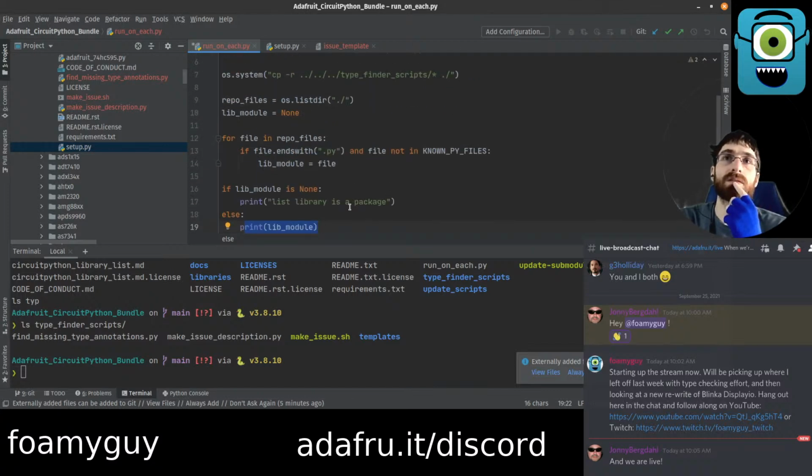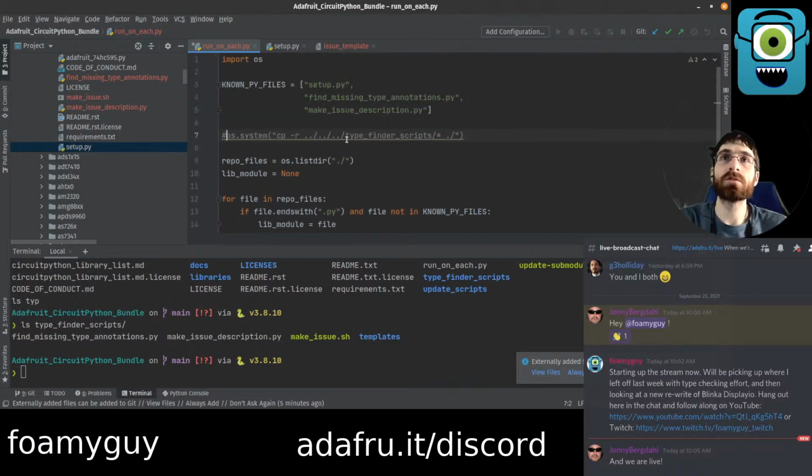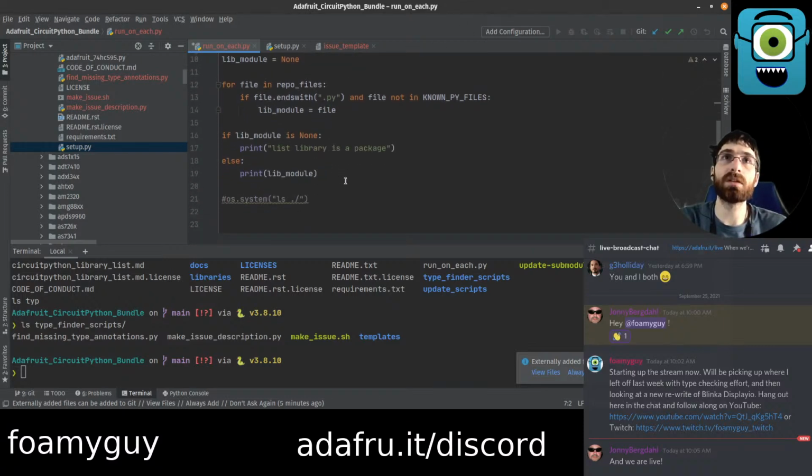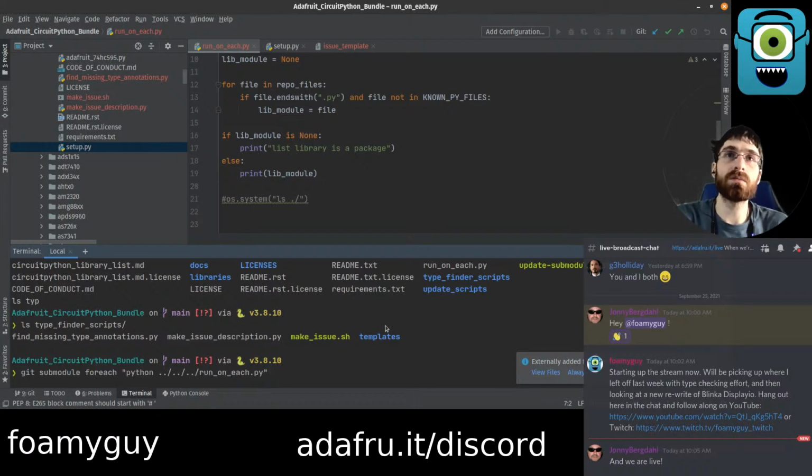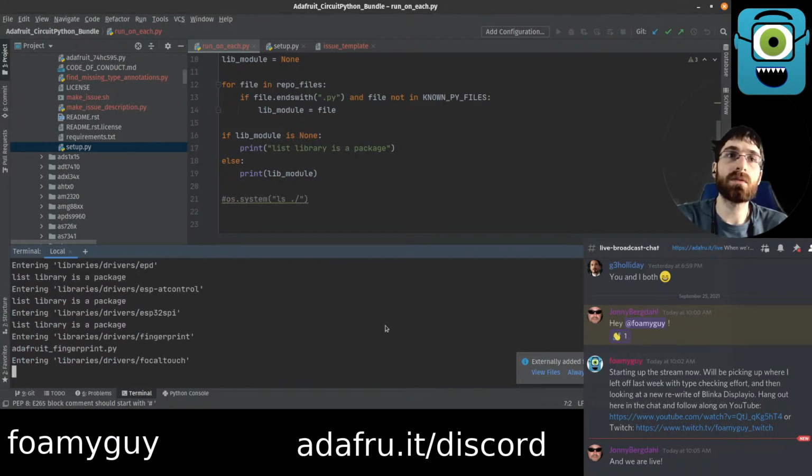And yeah, we can skip copying these for now. Eventually we'll turn that back on so that we're always copying in the latest versions, but it might save us a little time to not need to copy them. So let's run it.